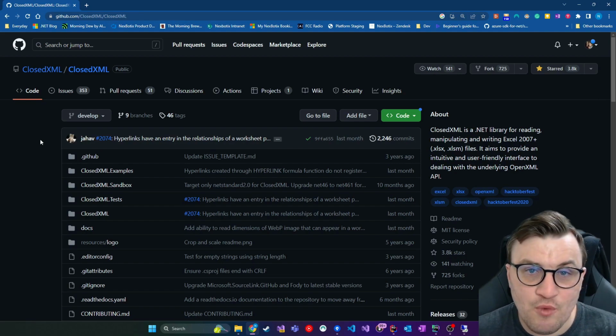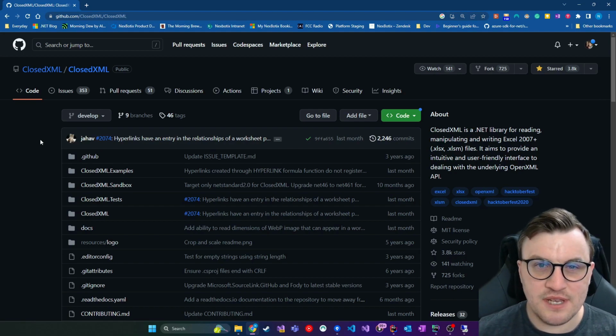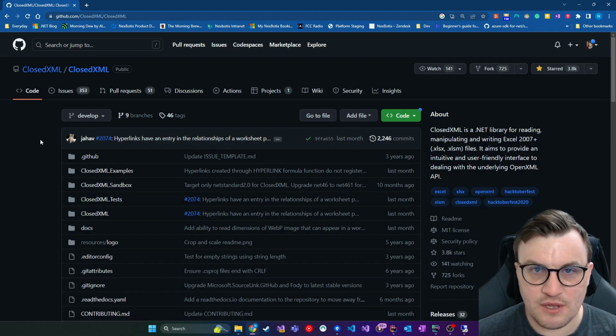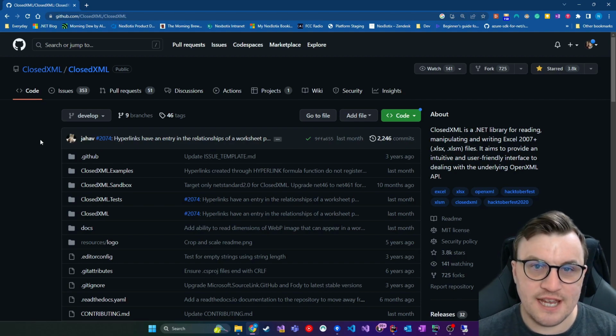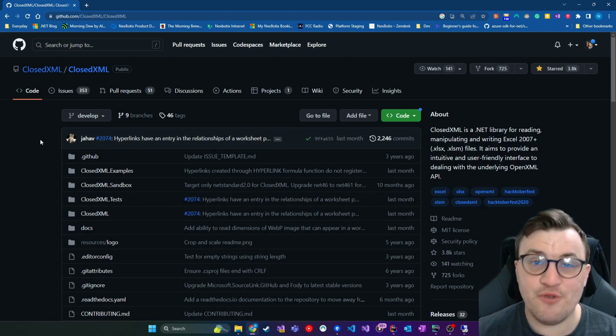I've done quite a lot of work on desktop applications with Microsoft's Interop systems, but for web, it's a little bit more difficult, and I think libraries like ClosedXML are fantastic because they offer a really easy interface for converting data from places like SQL or even from an API into binary which can be read into an Excel spreadsheet.